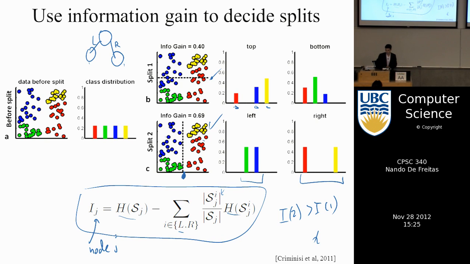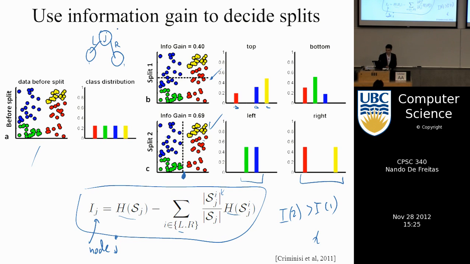You're at node J. J is just the name of the node. Before I was using names like patrons and salary and stuff like that. But now my nodes are just indexed by a variable J. So think of this as node J. Node J is trying to split this data. This is my variable, and so my J node has two options. It can go to the left or it can go to the right.